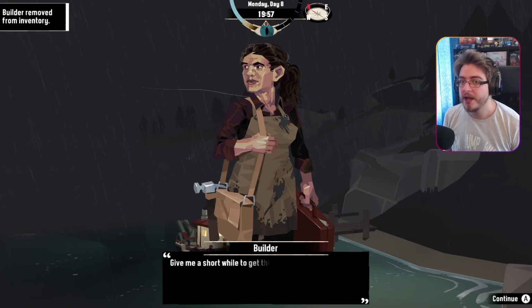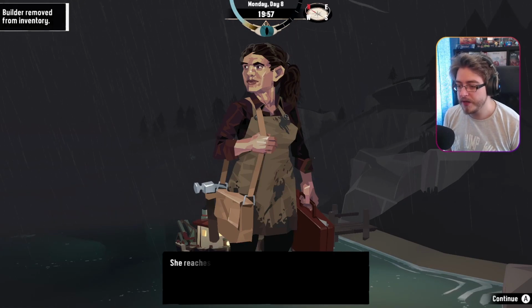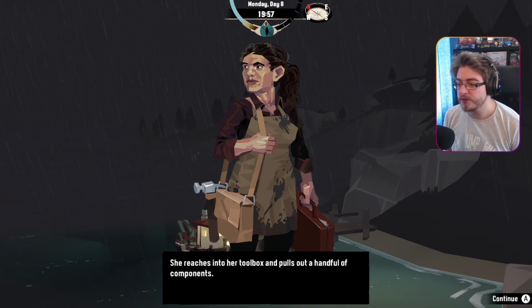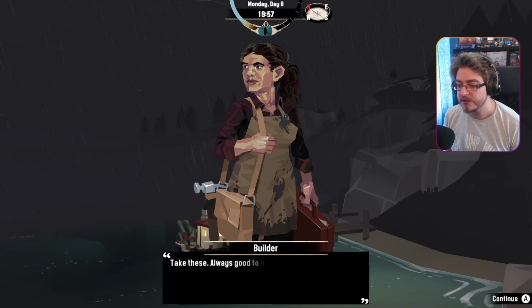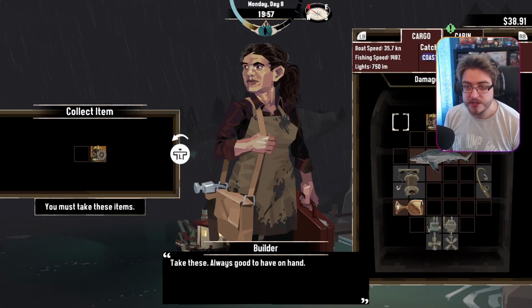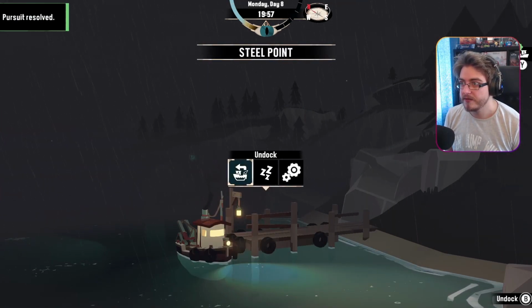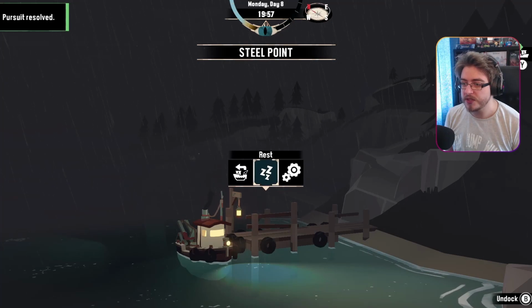Thank you, fella. How much do I get from this? Give me a short while to get things built here. You're welcome back anytime. She reaches into her toolbox and pulls out a handful of components. Take these! I can get the rod! Amazing. We're gonna sleep here because I know what's in the water.